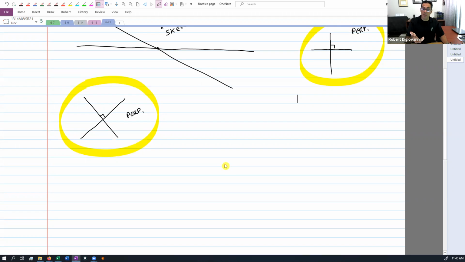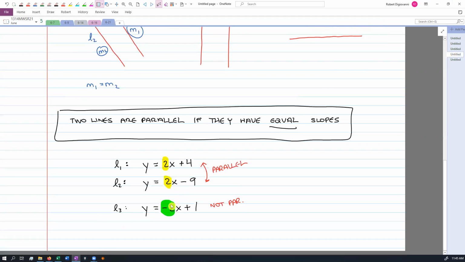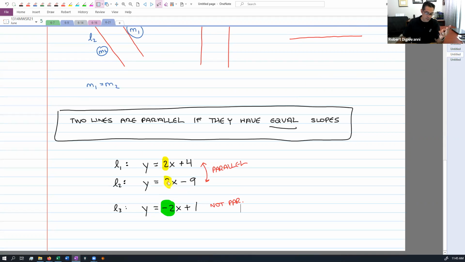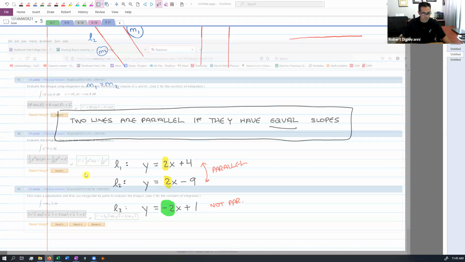Okay, so reciprocal is, so look at this example here. These two lines were not parallel, right? Because this one has a slope of 2, the other one is negative 2. So they're not parallel, but maybe that's what it takes to be perpendicular. Maybe they just have to be opposites. Like the slope of this is 2, the slope of this is negative 2. Maybe that's what it is. And maybe I can convince you, let's look at it.